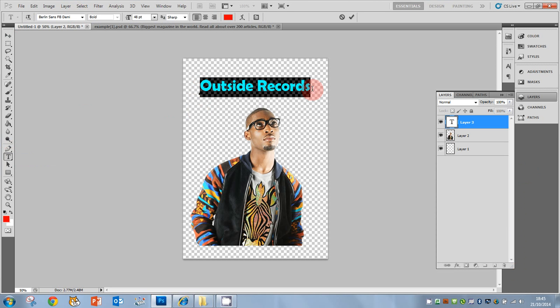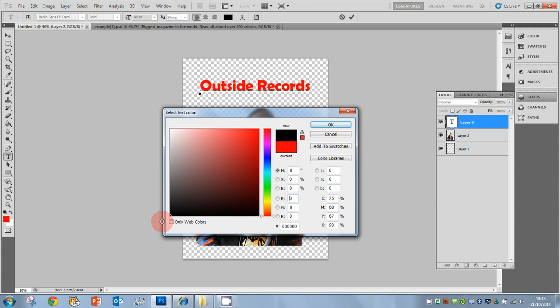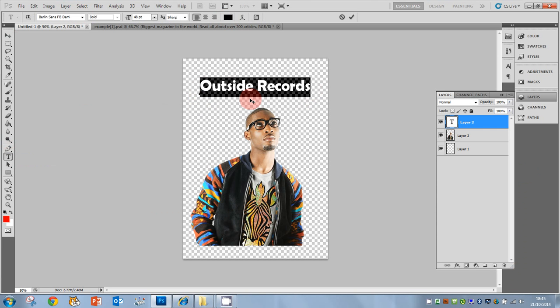I don't like the red font, and if I'm being honest I don't like this text too much, so I'm going to highlight the text, the font, the words I've typed in. I can click just here to change the colour, and I'm going to go for a black masthead, so I'm going to press OK. So that's the black. So I'm going to change the font now. So along the top here I've got the size just here, so I'm going to stick with about size 40.